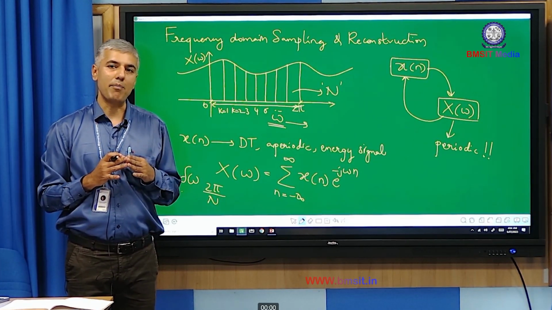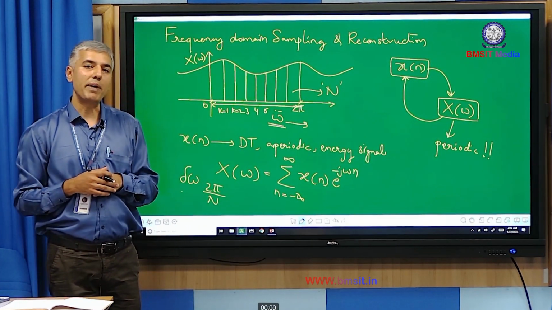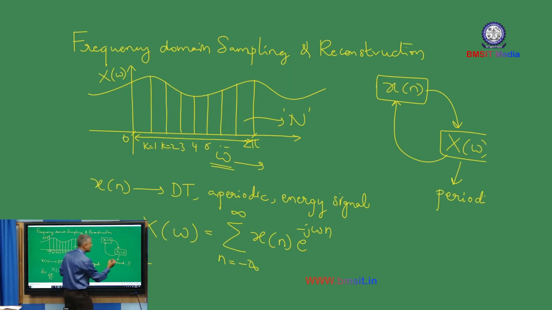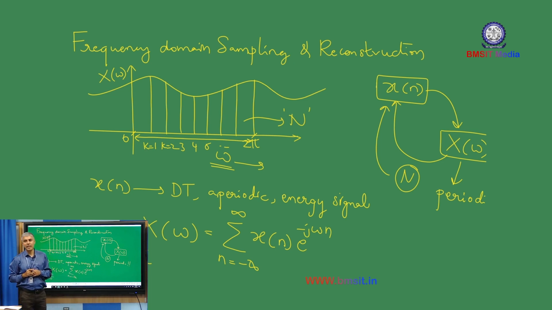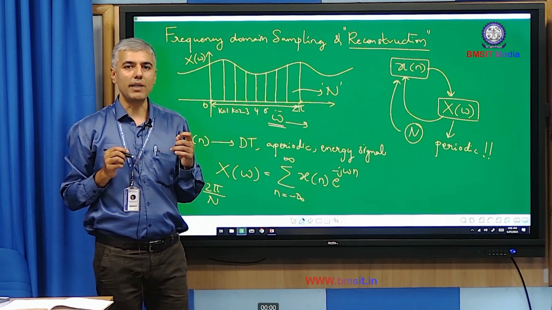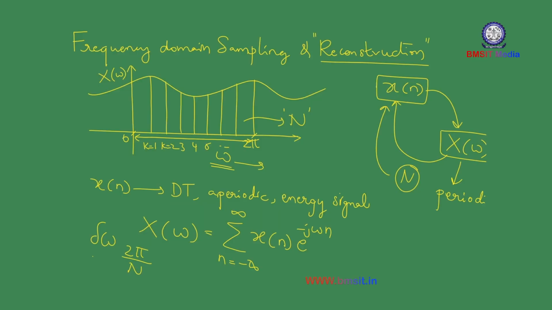These n number of samples are the frequency domain samples of X of omega. The question that remains to be answered is: is it possible to have only such n samples and still get the x of n from such n samples? So I have been trying to find the frequency domain samples and then reconstruction. My basic task of finding the samples is not big, but is it possible to reconstruct the original signal? That needs to be answered.